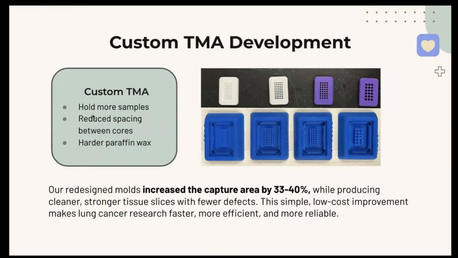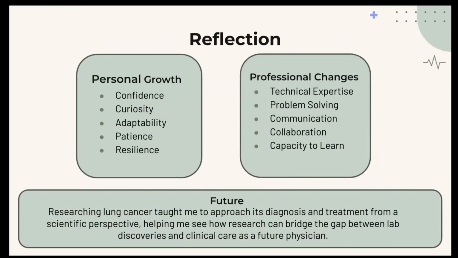Overall, looking back at this experience, I've had the opportunity to grow both personally and professionally. On a personal note, I've developed my confidence in my abilities to do research and lab techniques. I've become more curious about science and lung cancer. I've become patient when experiments inevitably fail and built resilience through the challenges. Professionally, I've gained technical expertise in the lab. I've improved my problem-solving skills, learned how to communicate complex scientific ideas, discovered the importance of collaboration in research, and developed a genuine capacity to learn because I've realized research is always about learning.